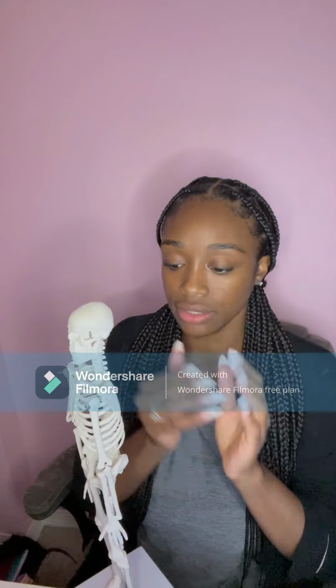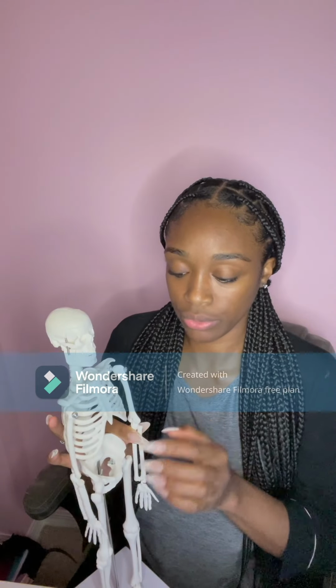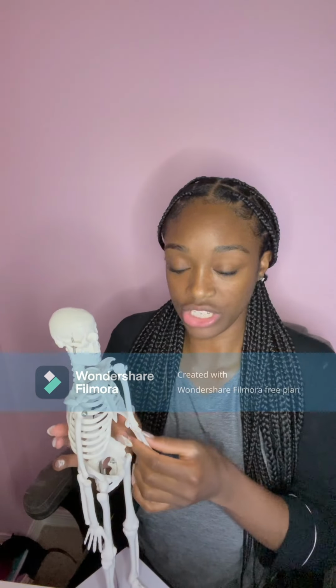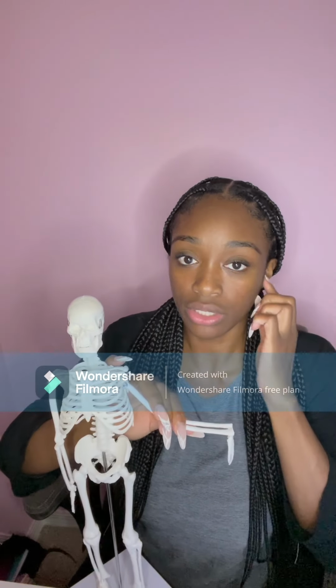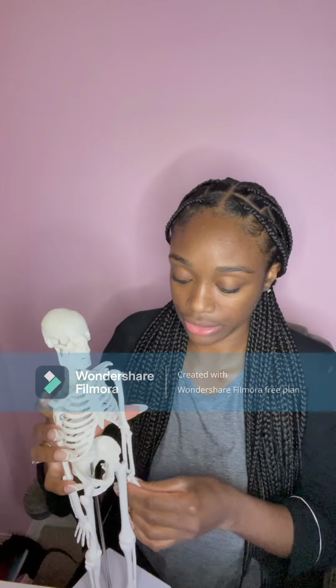And then we have the ulna. The ulna is located here on the pinky side. There is the olecranon process. You have the trochlear notch in the middle, and then you have the coronoid process of the ulna, the shaft of the ulna, as well as the styloid process of the ulna on the distal end. And yes, so that concludes my first 5.